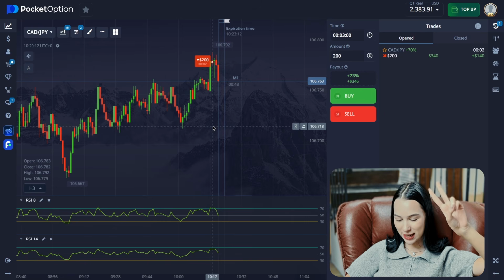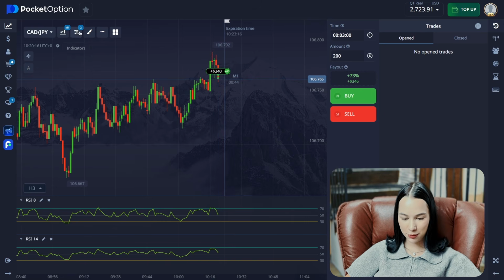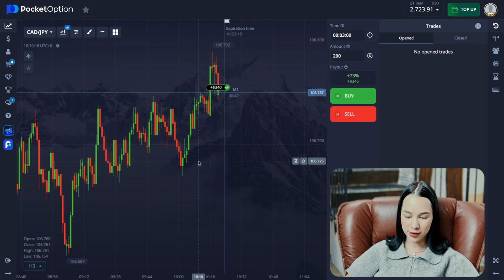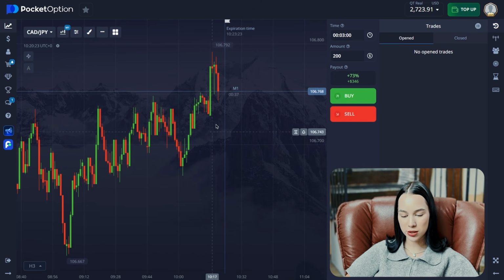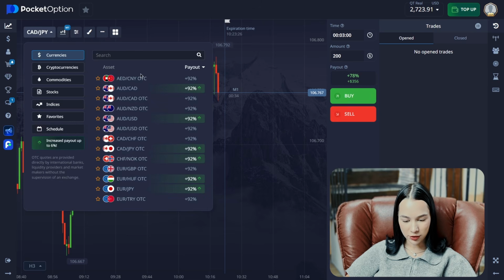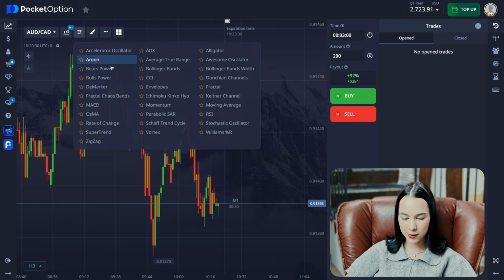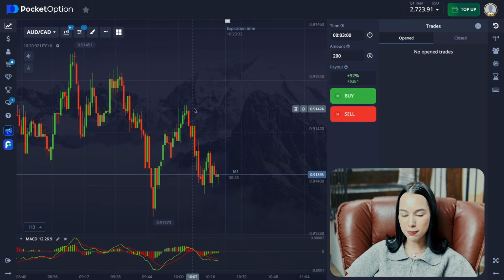So now it's 2 seconds, guys. As you can see, it reversed and we closed the trade in plus. Perfect. So yeah, it's a lot of work here, and I think from my videos you can understand that. So many nuances, so many details that you need to check to be in plus and to find good entry points, good currency pairs and everything. So many things. So now we go to indicators and we choose MACD.